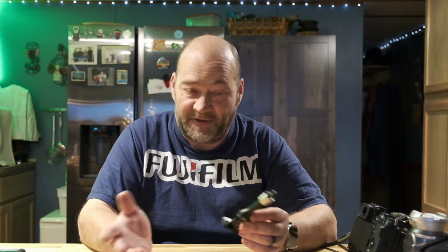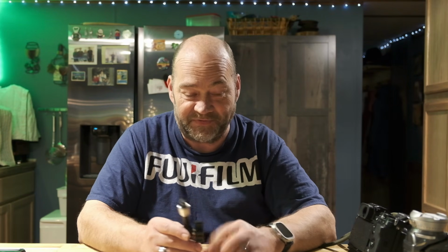I had an issue a number of years back with one of my GoPros where I had it mounted on the handlebars of my motorcycle using the original GoPro handlebar mount, which was plastic, of course, and halfway to work on I-20 in Georgia, one of the plastic fingers cracked. And luckily it wasn't enough for the whole mount to fail and me to lose my GoPro going down the interstate, thank God. And after that, I started buying nothing but aluminum mounts for my GoPros and all my action cameras.